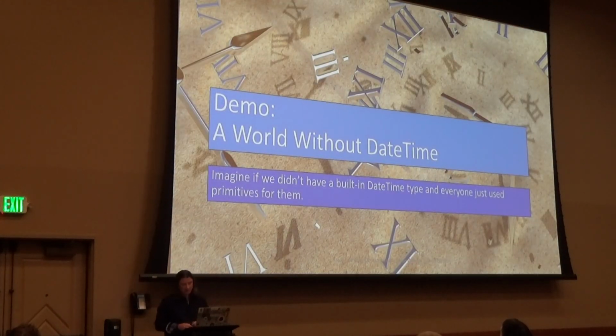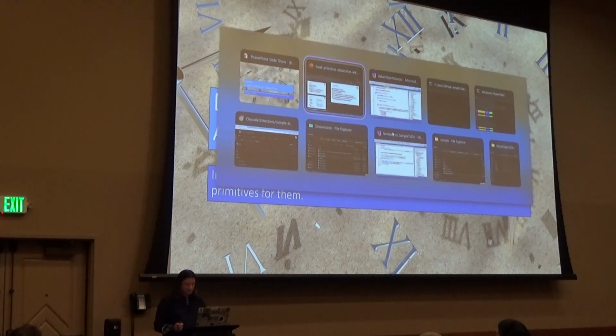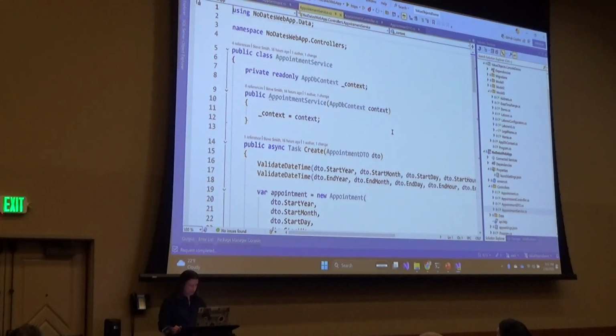All right, so let's take a trip for a moment and imagine that in the .NET world of the last 24 whatever years since they shipped it, nobody ever thought that they should add System.DateTime to the System namespace. All right, so we'll come into Visual Studio and we'll see what that would look like if we were all coding that way. And so I have a really simple web app down here.